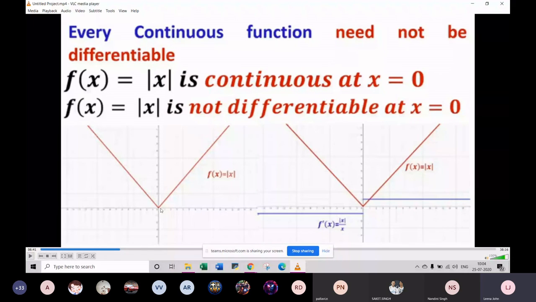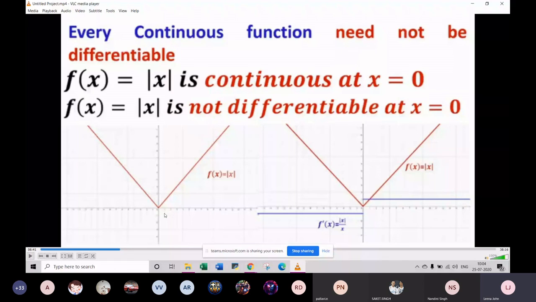It is like a corner type point. Okay, it's a pointed one. When a corner type of point comes in the graph, at that point the function is not differentiable. At this point, there is a corner. And in different graphs, one more thing is that if the curvature changes, then it is not differentiable at that point. One more idea is that suppose you consider the tangent at this point.